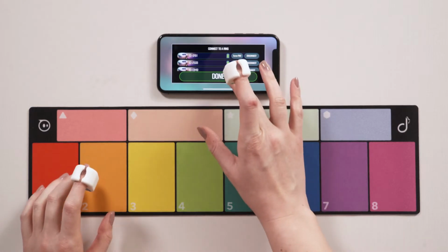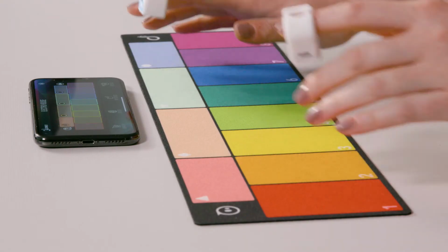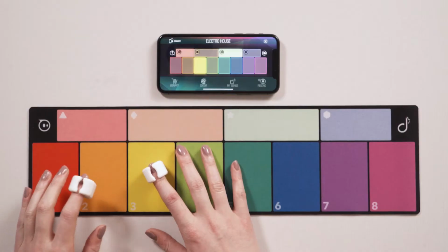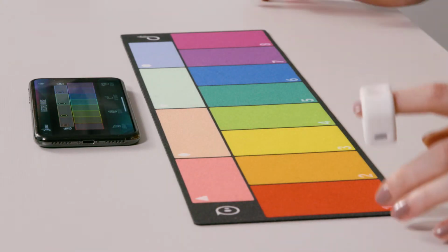Today, we're going to show you how to get started with the Specdrums Mix app, a brand new app from Sphero that lets you mix artist-curated loops, beats, and samples using Specdrums rings and the world around you.